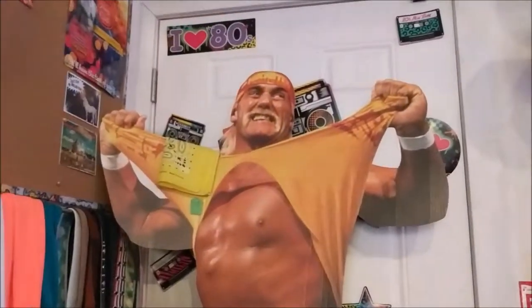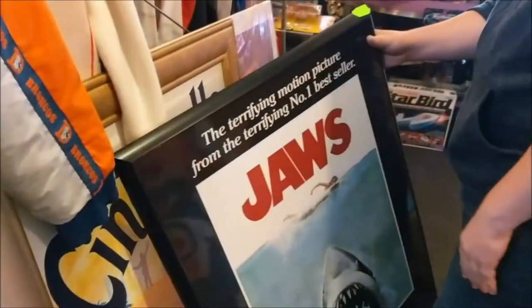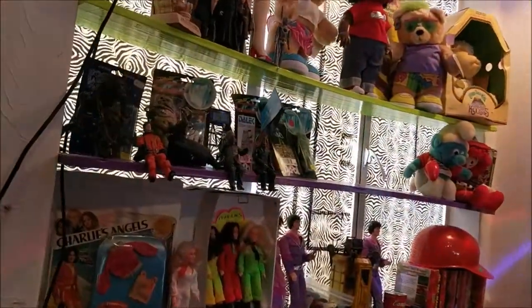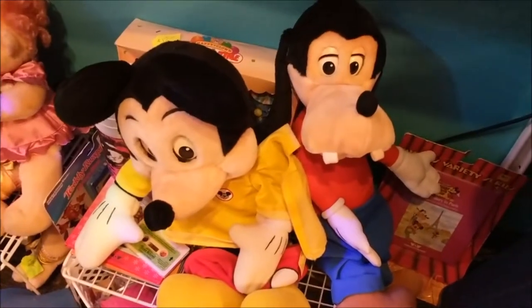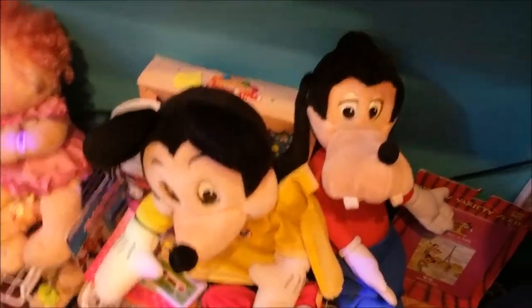I remember seeing that just a couple days ago. The Cinderella poster or Jaws? Charlie's Angels dress-up set. I came so close to buying these — it's horrible. Ninety-nine dollars for a set of Mickey and Goofy — comes with a cassette in it. It's like the old Teddy Ruxpin: 'I'll read you a story.'